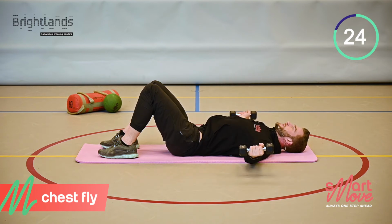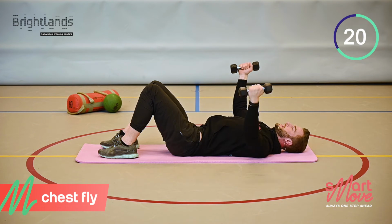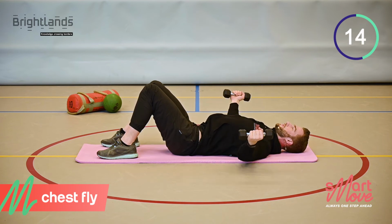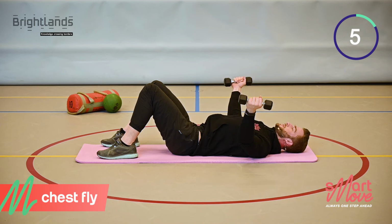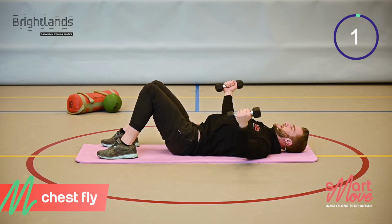It's also important you don't go all the way up and touch the weights together, because we want to keep tension on the muscle, meaning you have to go down while the muscle is still contracted. So that way you have a continuous time under tension. And rest.